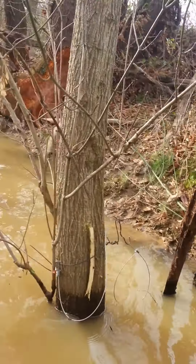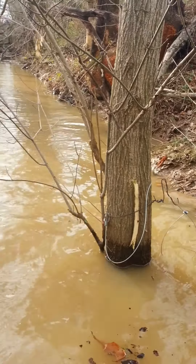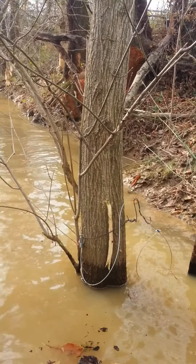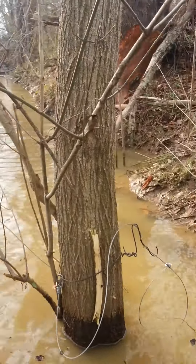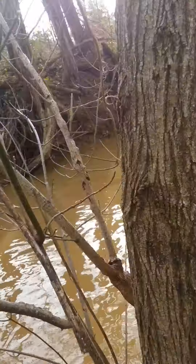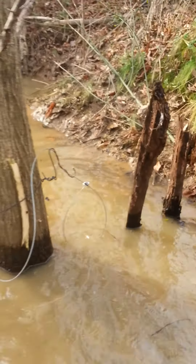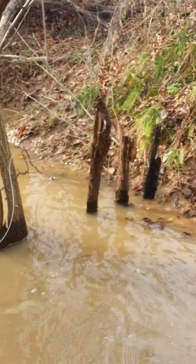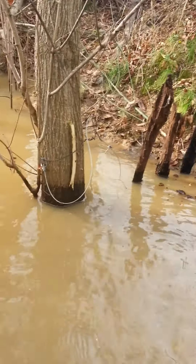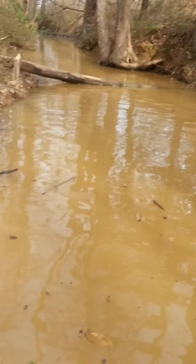Right here I've got a tree sticking further out in the water. I'll take a nice little green limb and wire it to it, and then further up the tree I'll put a nice little spot of castor — I don't know if you can see it right there. Then same thing: eight-inch loop, inch and a half to two inches into the water, block it off. Kind of makes them go around that tree, and I've caught a lot of beaver that way.